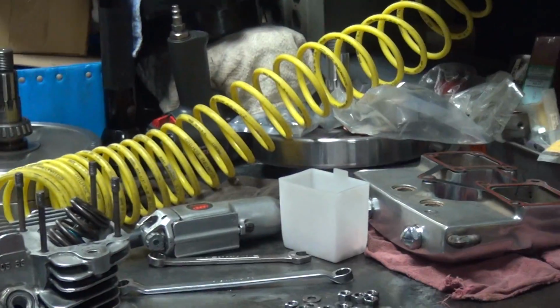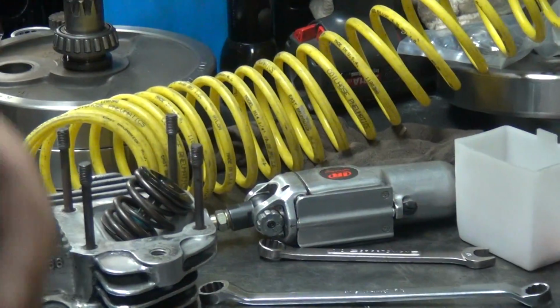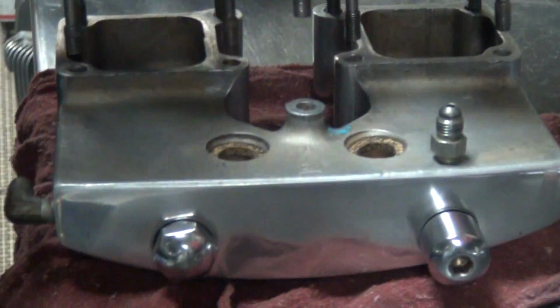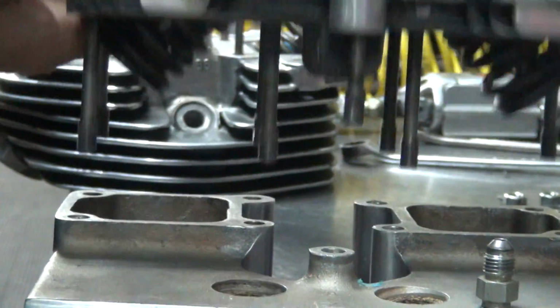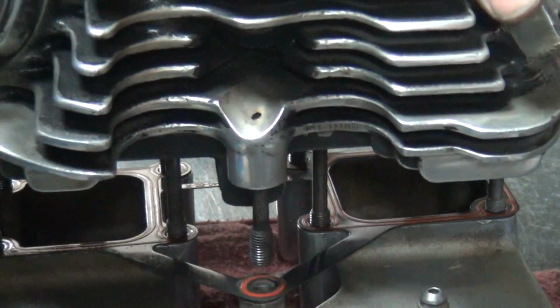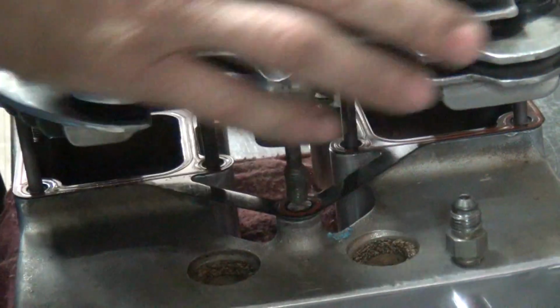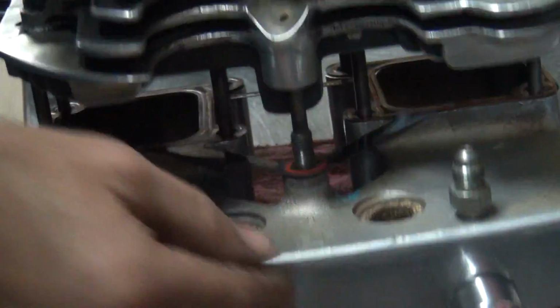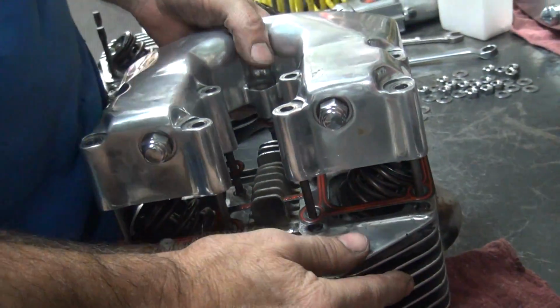Okay, we're going to put the rocker box on here. Let's see how far off these studs are on this one. Not too bad. Your gasket on there. It's got a little harder. See, that's what I didn't want to do, is jam up like that.